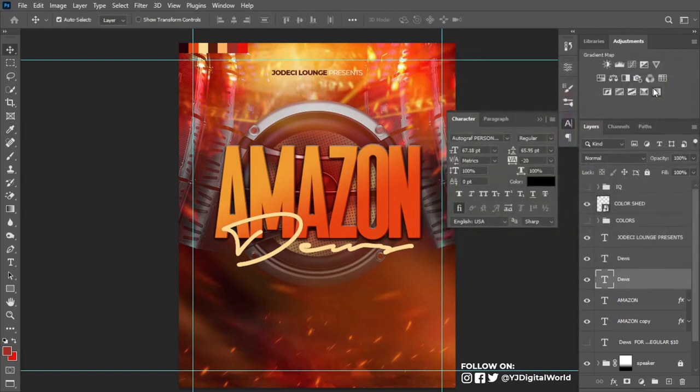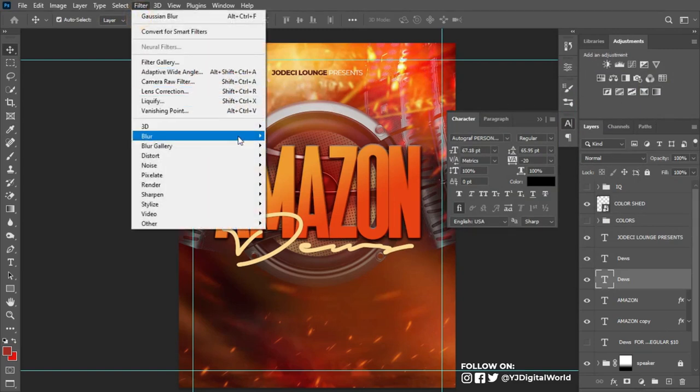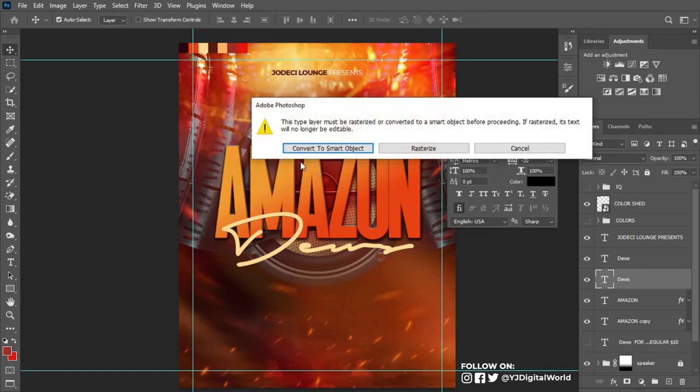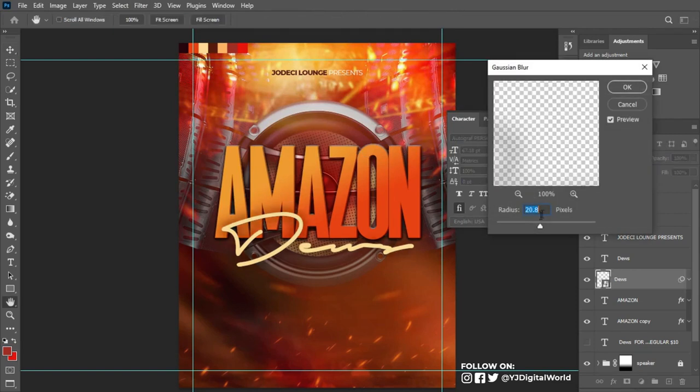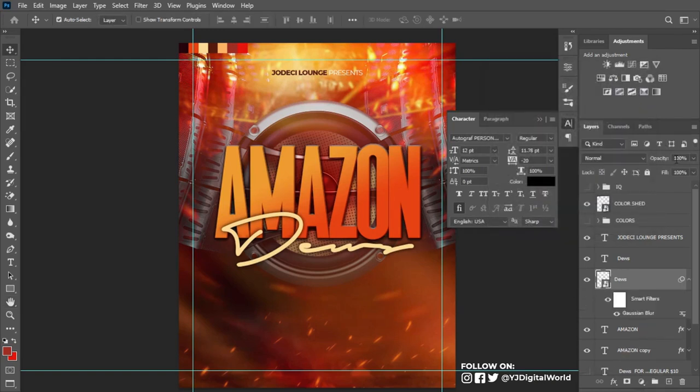After I've done changing that to black, come over here to the filter, blur and Gaussian blur precisely, and still choose to convert it to a smart object and adjust the blur radius. Okay, so about, let me see, we should be okay. This is good. After doing that, you can choose to scale down this to about 25. The opacity should be scaled down so that it shouldn't be too strong on the project too. This is before, this is after.